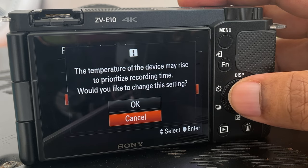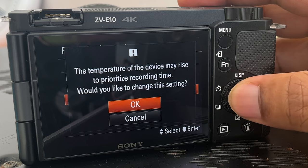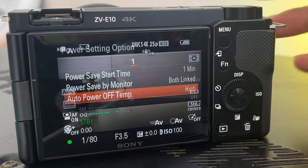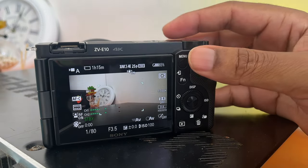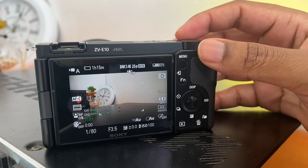It says here the temperature of the device may rise to prioritize recording time. Would you like to change the setting? I will say okay. It means that the camera will just get a little bit more hot, but it will record for longer without overheating. So these are the best settings that I can recommend that you set up immediately after buying this camera so that you can get to shooting.